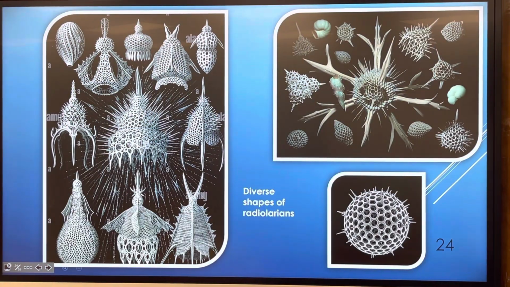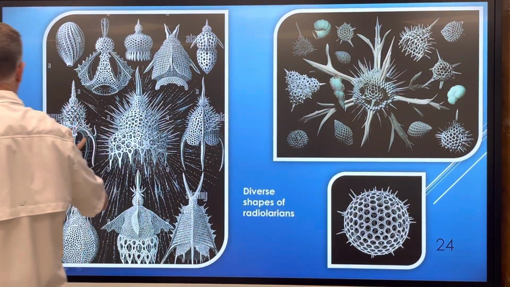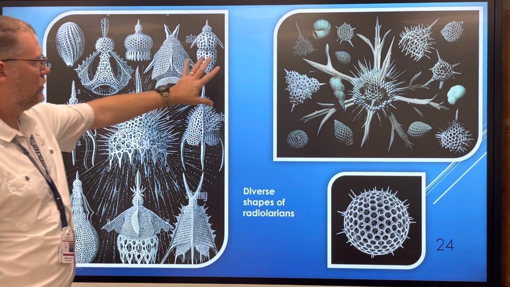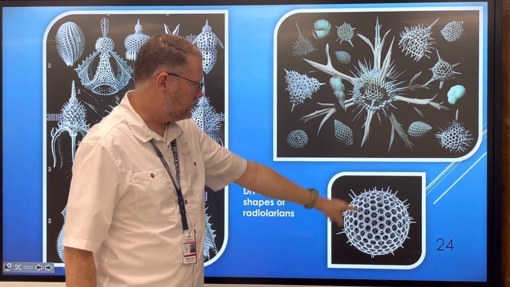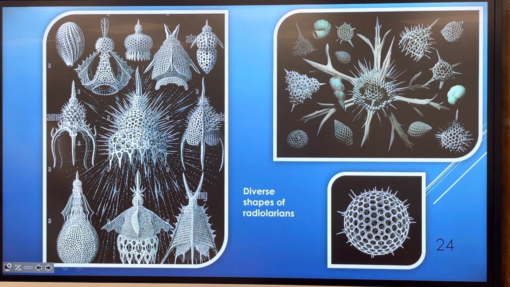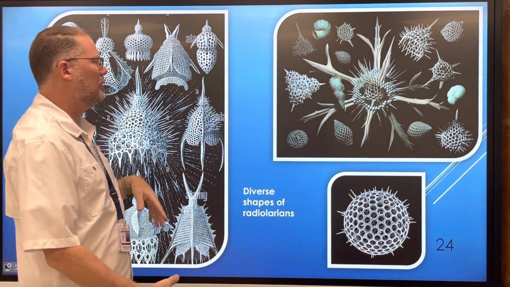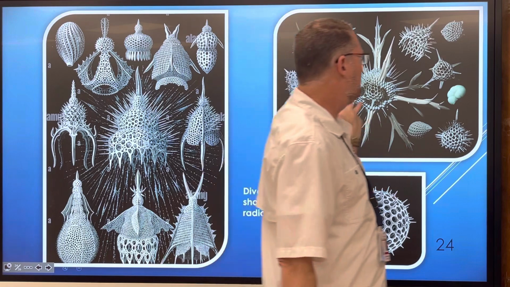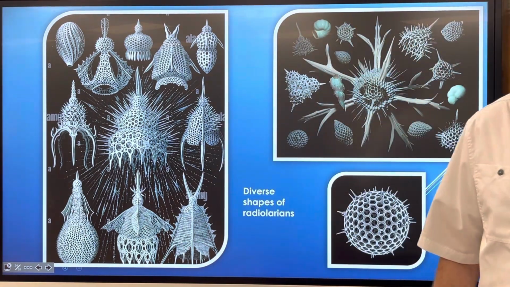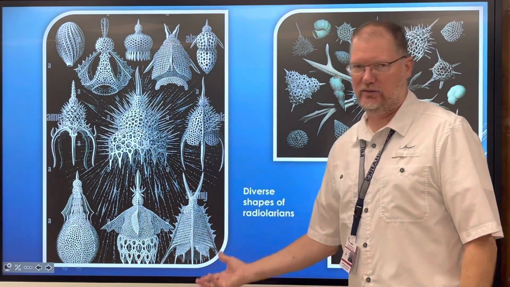And here are some amazing, diverse shapes of radiolarians. These are hand-drawn. These are computer images. Okay, this is a microscopic image of radiolarians. It just looks like some fantastical crown or something like that somebody would wear on their head, or a helmet for war. Just amazing. You can't look at that and think this is not miraculous.